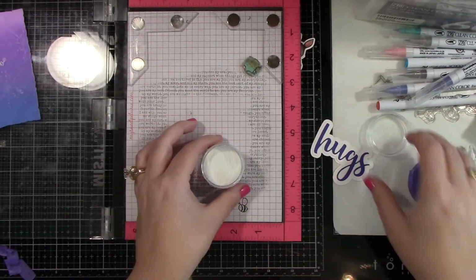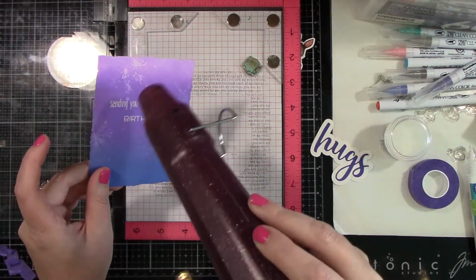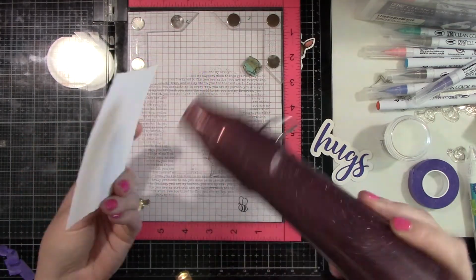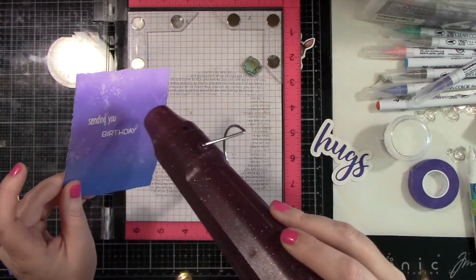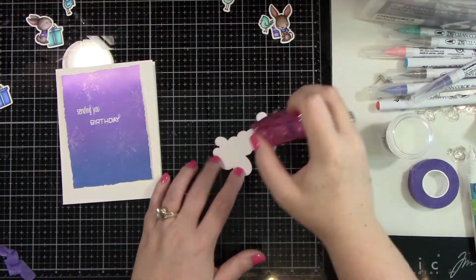And then, like I said, I'm going to heat that with my heat gun. And I like to kind of start from the back to heat it up, and I just kind of go back and forth, front to back. And to me, that works out really fantastic. But there's that really cute sentiment.